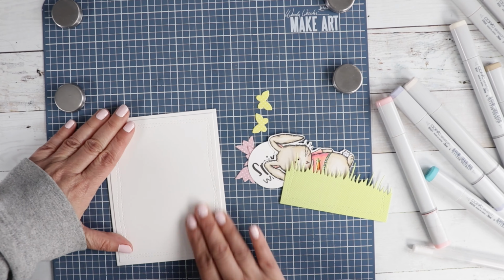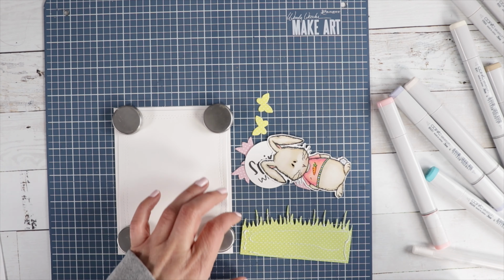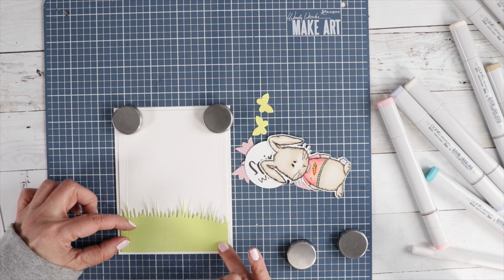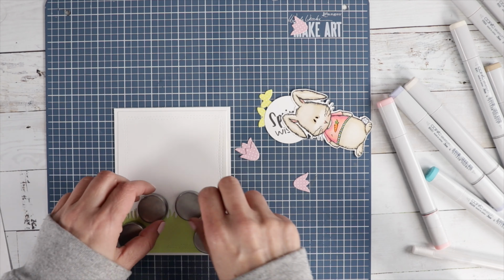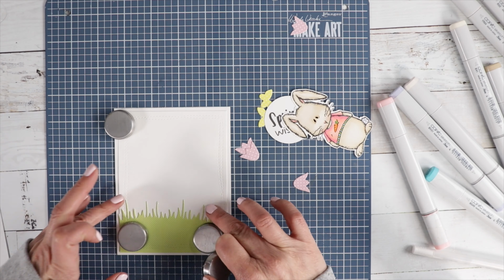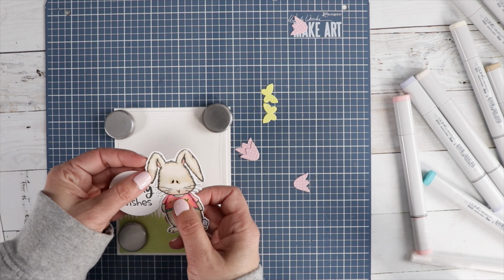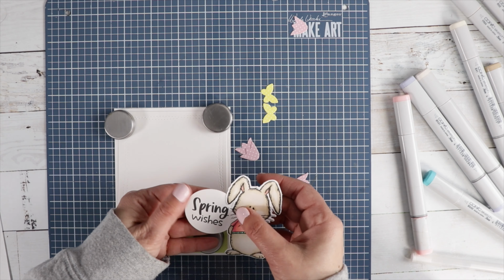I cut a card panel out with my Wonky Stitch die, and then I also cut this grass out with a Lawn Fawn die. This is one of their older dies. It comes with a little butterfly and the tulips, so I thought it would be perfect for this scene. So the little raised areas in the grass, those could be the stems for the tulips.